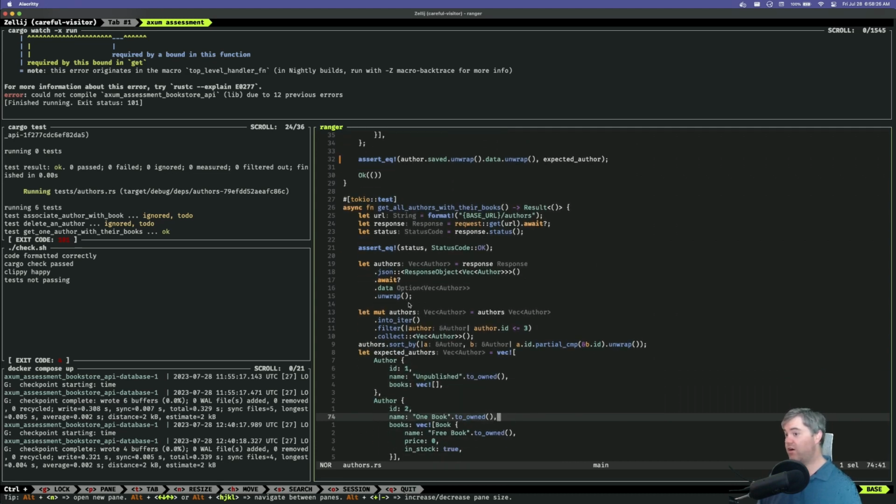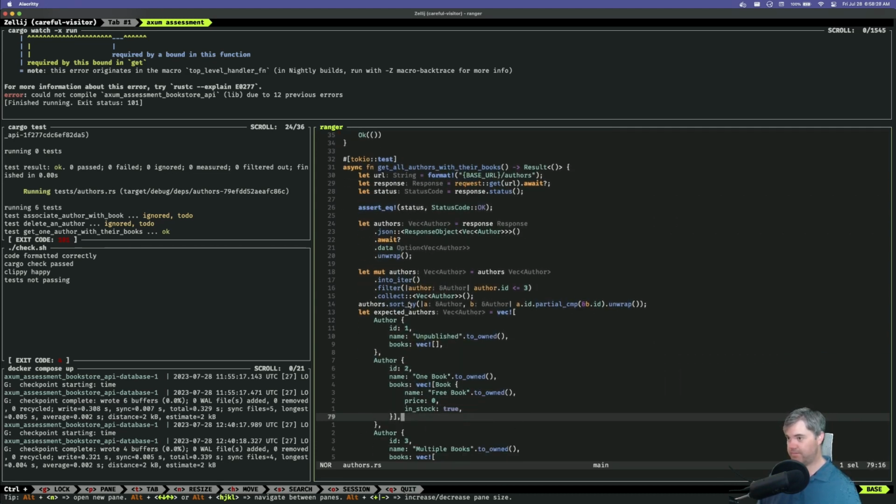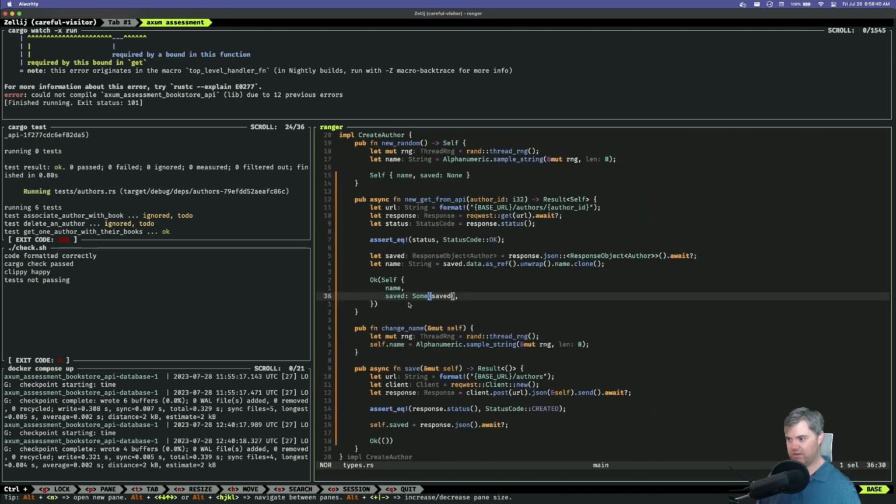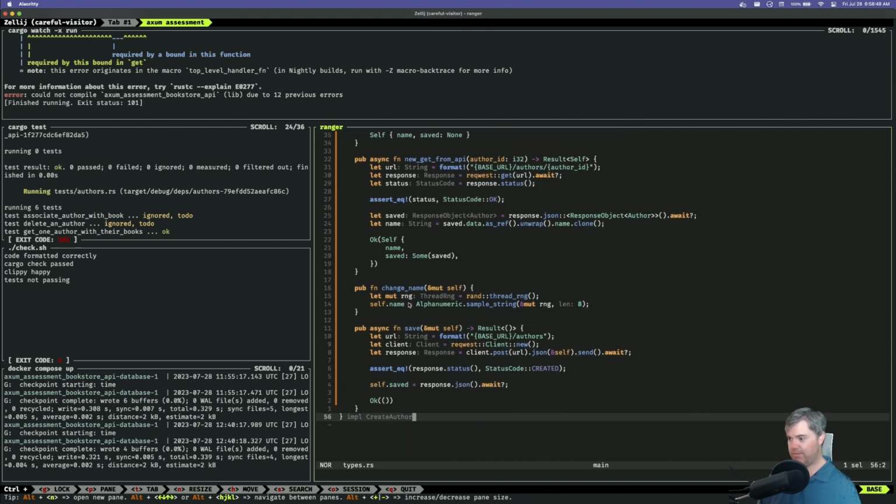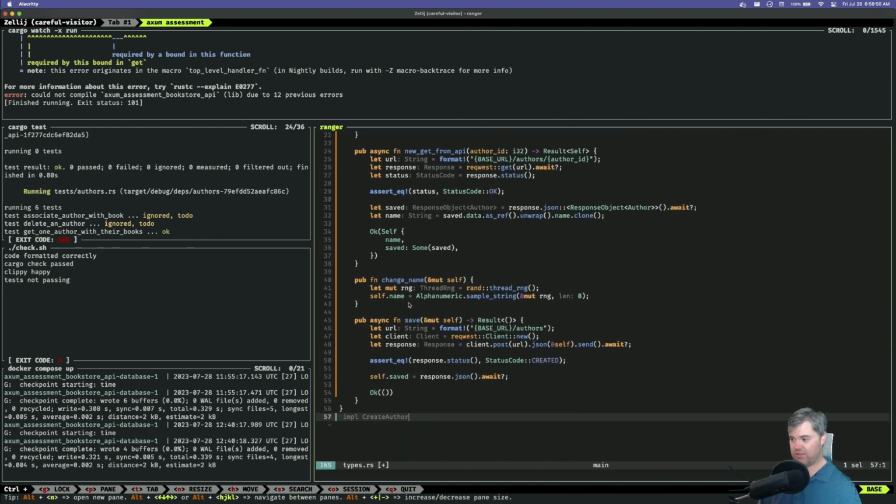All right, get all authors and their books. So same thing. I want get all authors now inside of here. Now that's going to be slightly different, right? Because this is a single author. So now I want a new type for all authors.